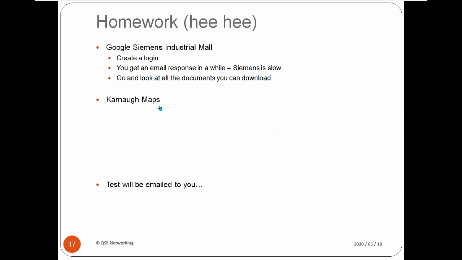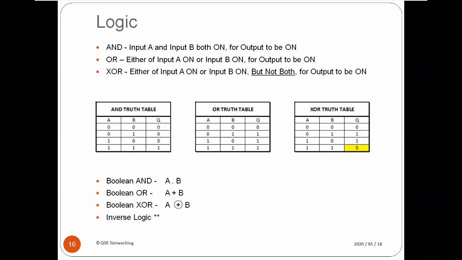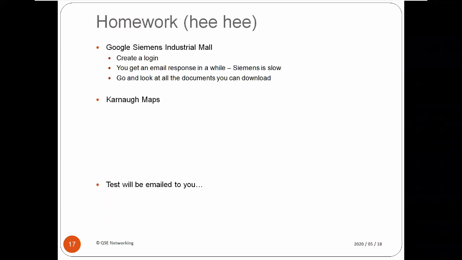The second thing I want you to do is Google what a Karnaugh map is. This is now a very old name, but I even Googled that, and it still exists. It has to do with Boolean logic. When you have more than two inputs, you now have to do what they call a Karnaugh map, and it just helps explain a little bit more about how Boolean logic works.